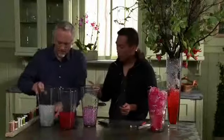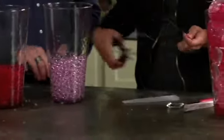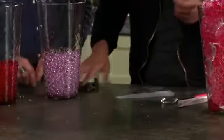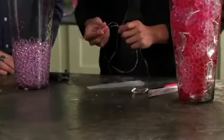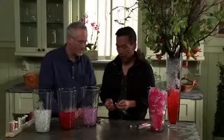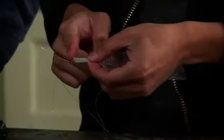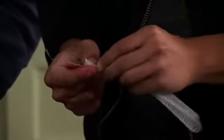Okay, we need a silver bullion wire. I've got that. You take your wire, you cut a length, double it up, and then you fold it onto each other. You thread this in between to hold it. Oh, smart. And then leave a length because you're going to hang the crystals from that later. Work from the top all the way to the end. You just twist it, or wrap it around so it looks decorative. It's okay if it's exposed.